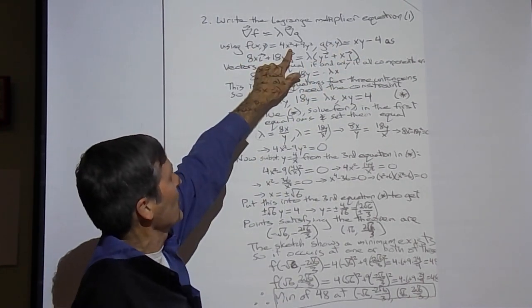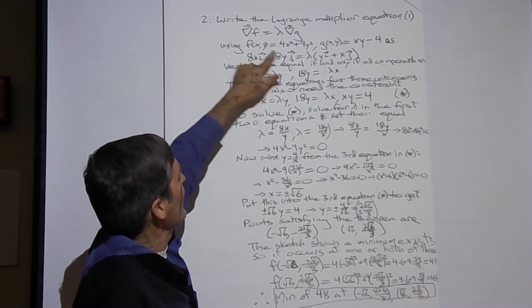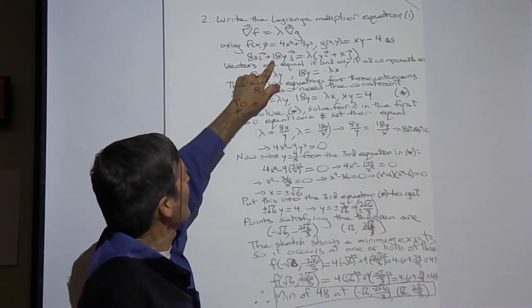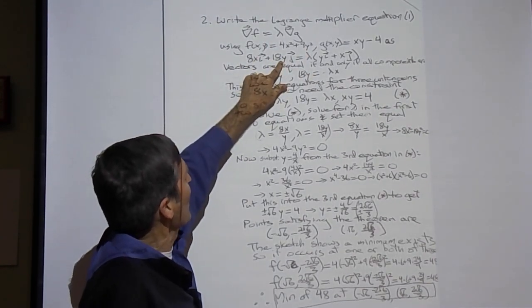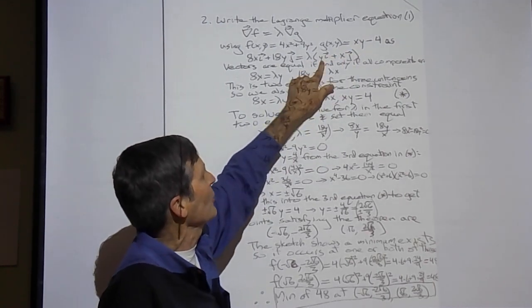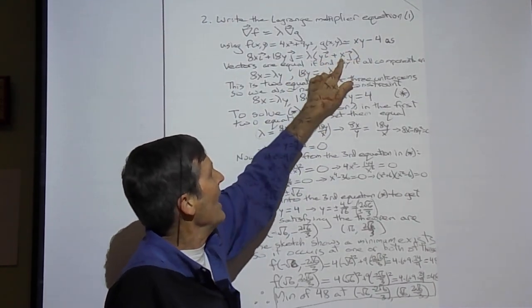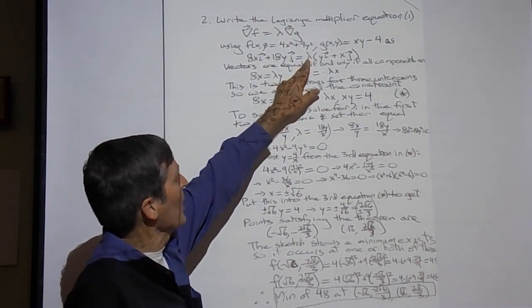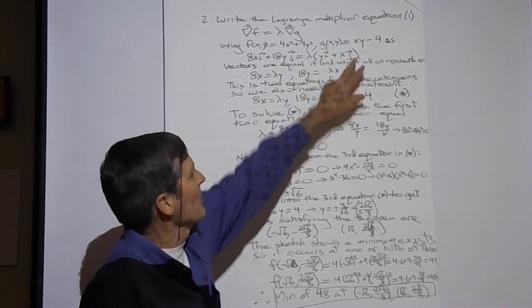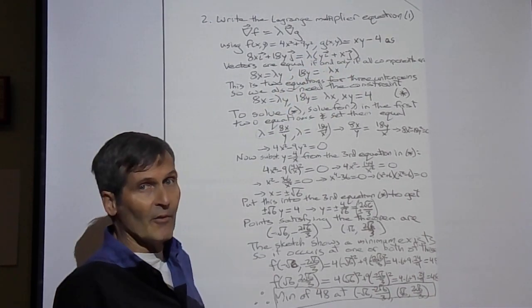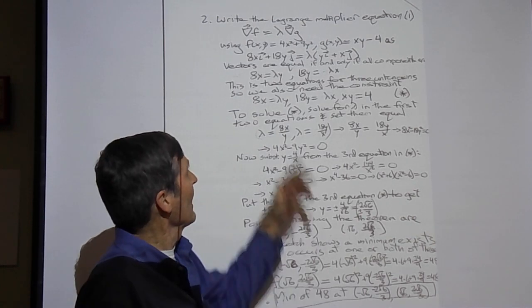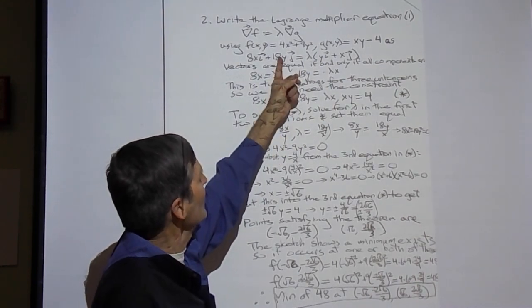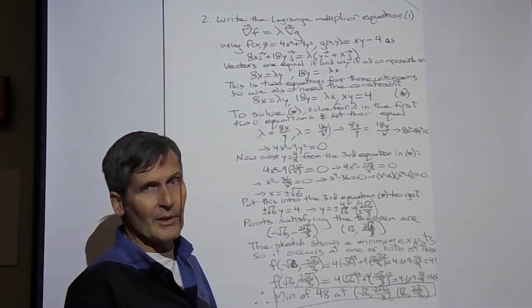Here's the function to maximize or minimize. So I take the gradient of f, partial with respect to x is 8x, partial with respect to y of 9y squared is 18y, and those are the components of the gradient of f. Partial of g with respect to x is y, partial of g with respect to y is x, gives you the components of the gradient of g. Gradient of f equals some number lambda, the Lagrange multiplier, times the gradient of g. Now vectors are equal if and only if they have all their components equal. So that means 8x equals lambda y, right? 18y equals lambda x. Two equations.